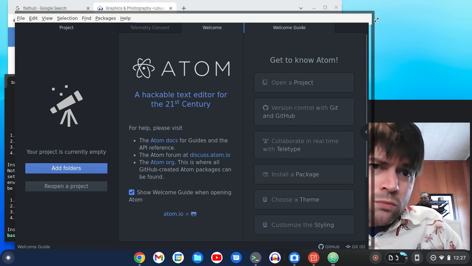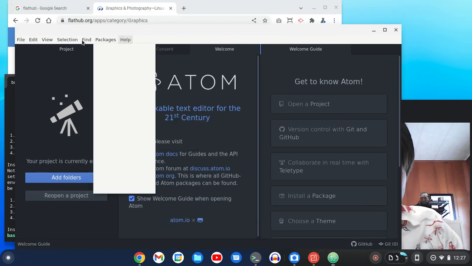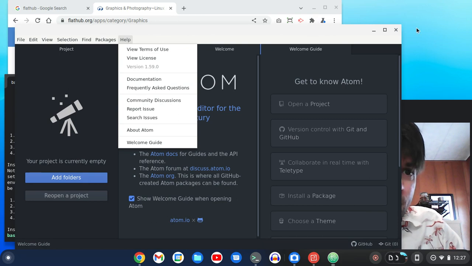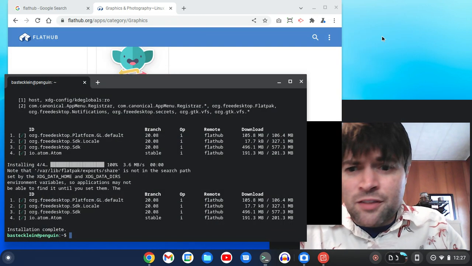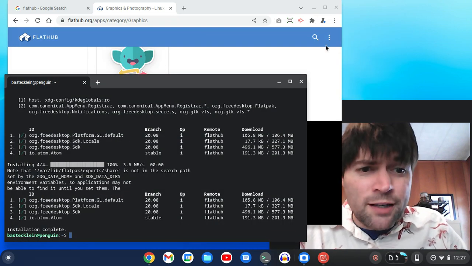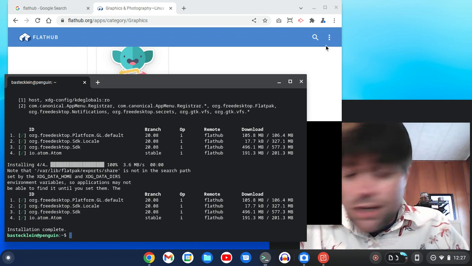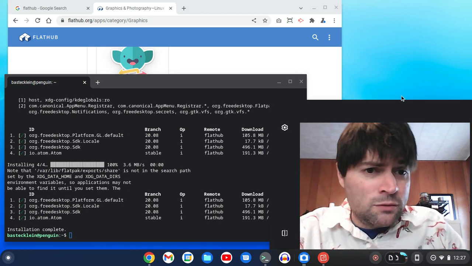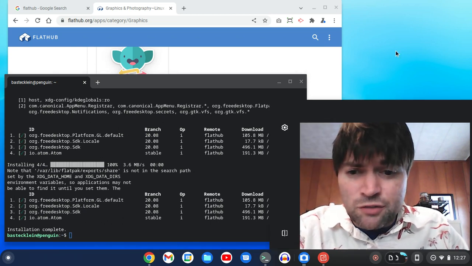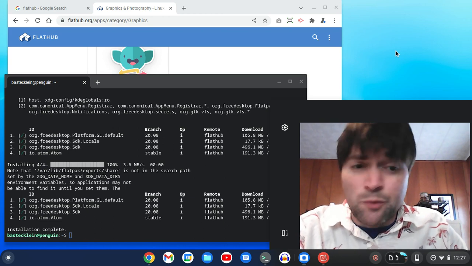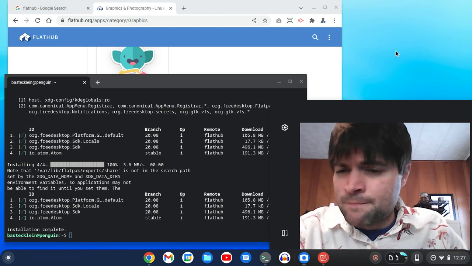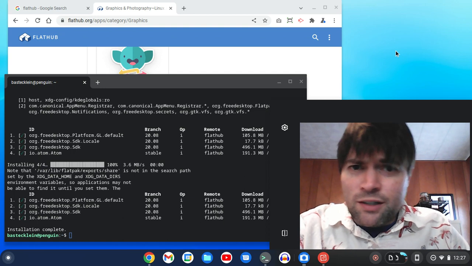So it's just one of those things where you're going to have to give it a try and see how it works. So yeah, I think we learned something here today. We learned that you can run Flatpak applications on Chrome OS Flex. They work. Some of them are glitchy. Some work fine. You won't know until you test it out and try.